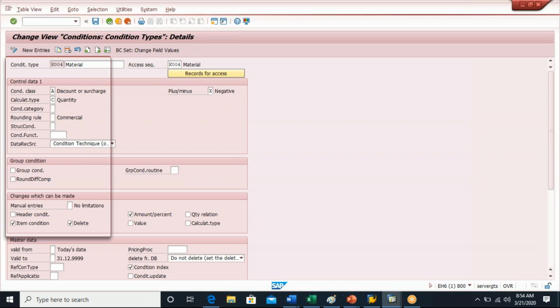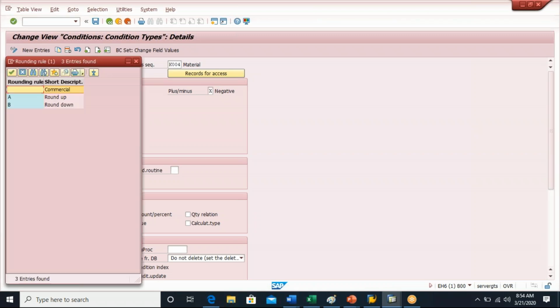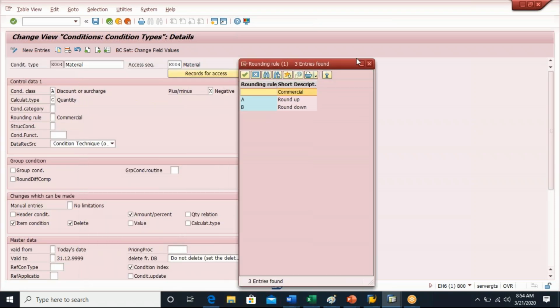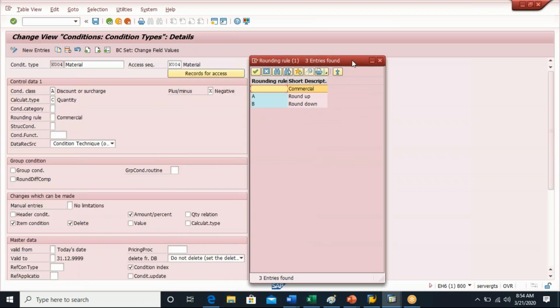The rounding rule. Basically, you might have come across rounding when you are sitting with your kids, in the third, fourth or fifth grade, right? For example, whether you want to round the price up to the upper value, or round down to the lower value, that you can specify.